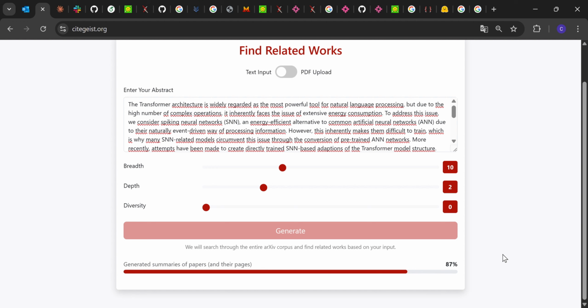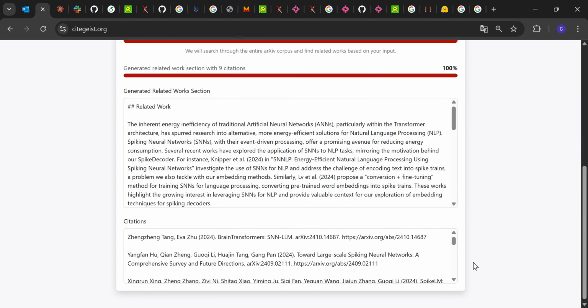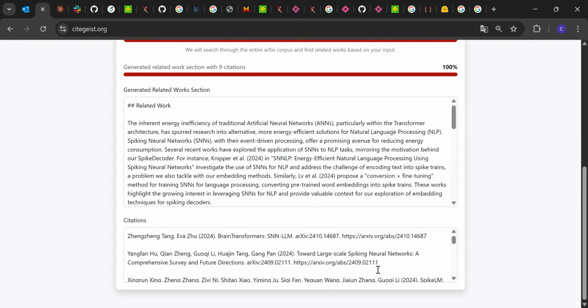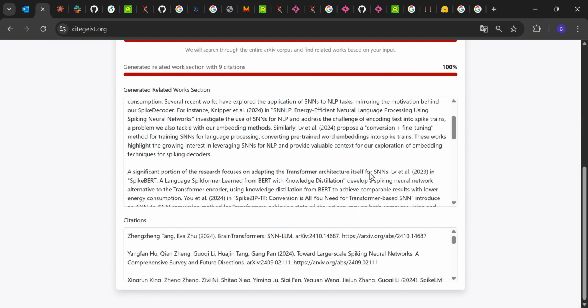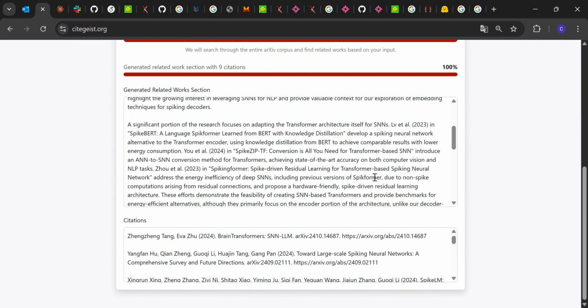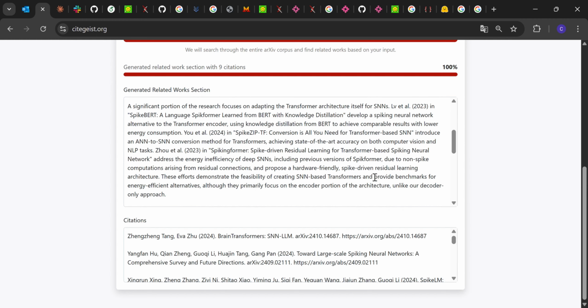In doing so, it will incorporate all the citations of the previously chosen papers and also write a proper citation list down here. You can see that every single paper has the corresponding arXiv link as well, which you can use to easily verify that the paper is proper and not a hallucination. You can see here that the model also groups together similar topics into paragraphs and properly cites the sources it has in its citation list down here.